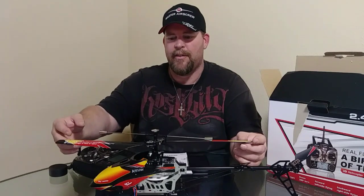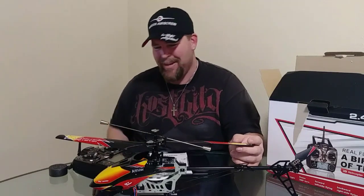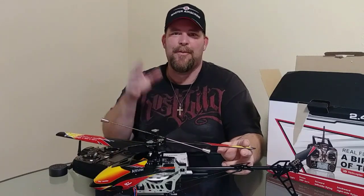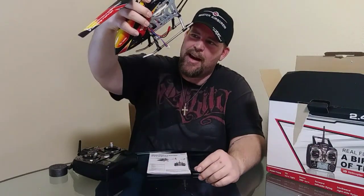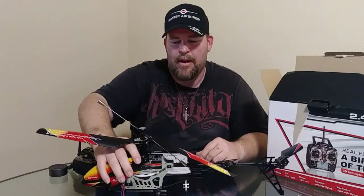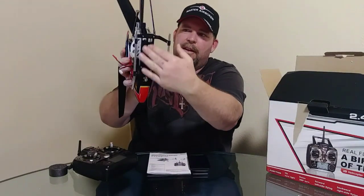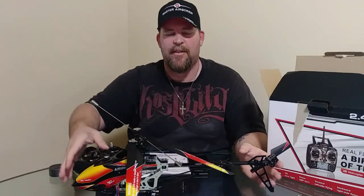Later on, once I get used to this, you know what I'm going to do? I'm going to put a camera on it, of course. I'll put a little FPV camera on there, maybe let the kids wear the goggles and be able to see the helicopter flying. I don't know how well the thrust is to try to mount a camera underneath. I might put a little RunCam or something. That'd be pretty cool. Something lightweight I can put right on the bottom. There's plenty of room, tons of room everywhere, so that makes it really nice. As long as you don't throw off the balance, get something really light.